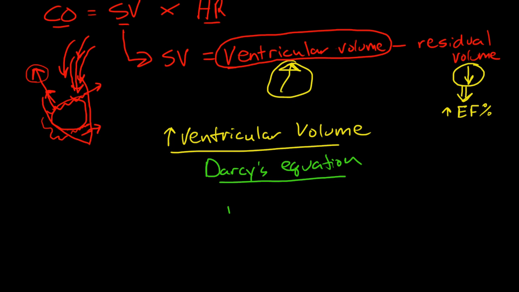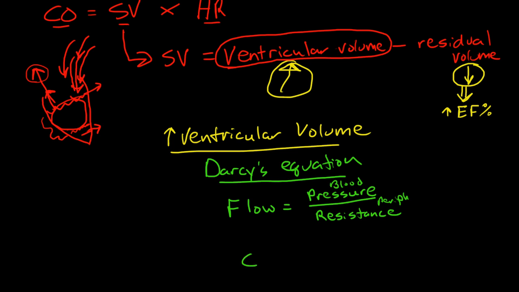It is flow equals pressure divided by resistance. Now in the body, of course, this is going to be blood pressure, and this is going to be peripheral artery resistance. And flow is going to equal cardiac output. So Darcy's law for physiological purposes essentially means that, well, here I shouldn't say cardiac output. In the end it will increase cardiac output, but right now we're talking about flow back to the ventricle, so we're actually talking about ventricular volume, equals blood pressure divided by vascular or peripheral resistance.